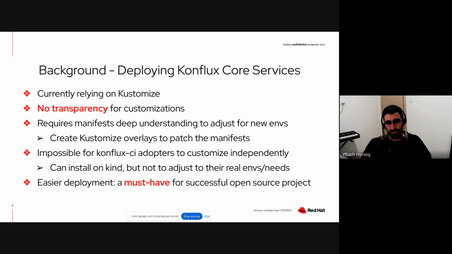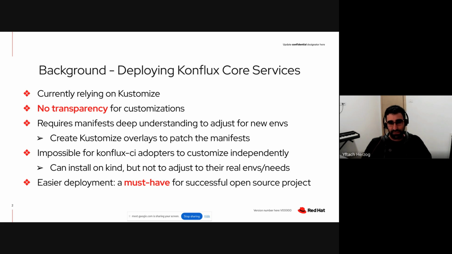It would be impossible for users to customize it for their own needs. Users are able to install on kind. It's not easy for them, but if they want to install on some other environment, it would be very hard.